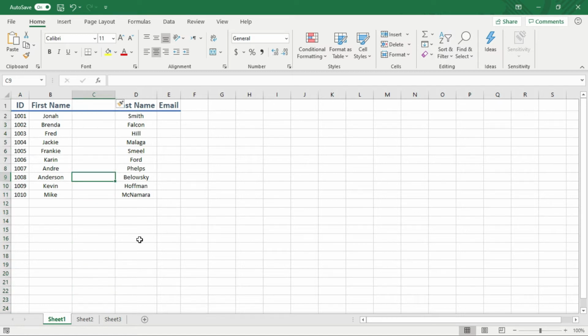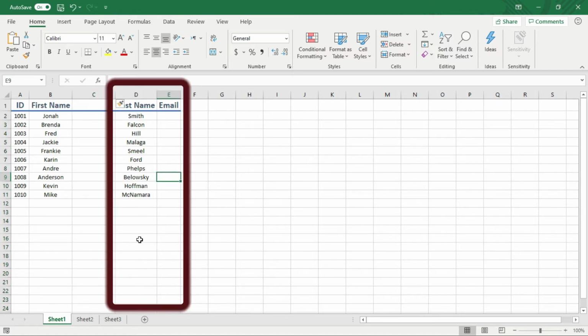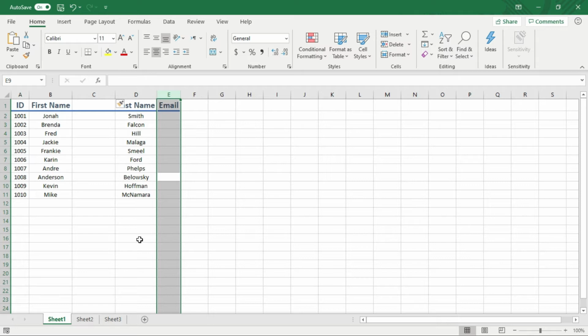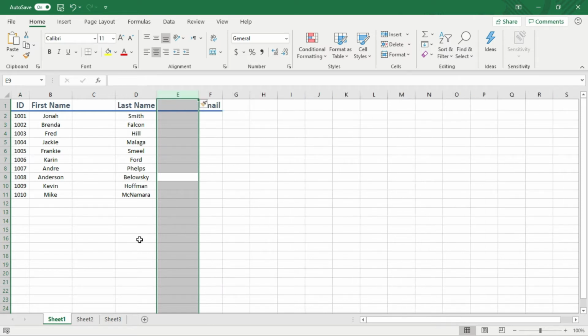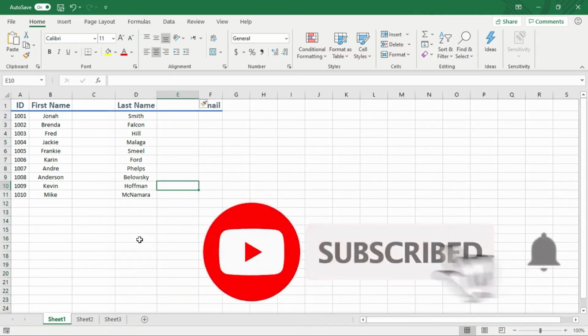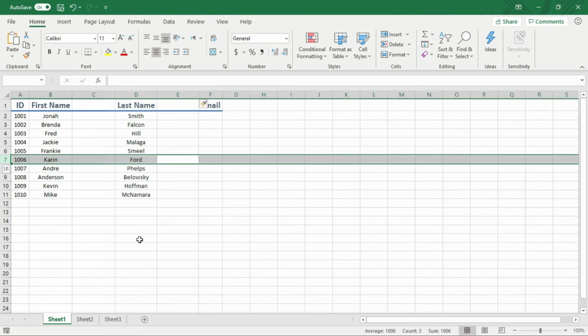So if I wanted to add another column between columns D and E, I just move with my arrow keys to any cell in the E column, then press Ctrl Spacebar to select the entire column, then press Ctrl plus to insert a new column. Now how cool is that? And the same exact concept can be applied when adding rows. We simply highlight the entire row we are currently on by pressing Shift Spacebar, then press Ctrl plus, and boom, a new row is just added above the row we had selected. Again, pretty quick and cool shortcuts in my opinion.